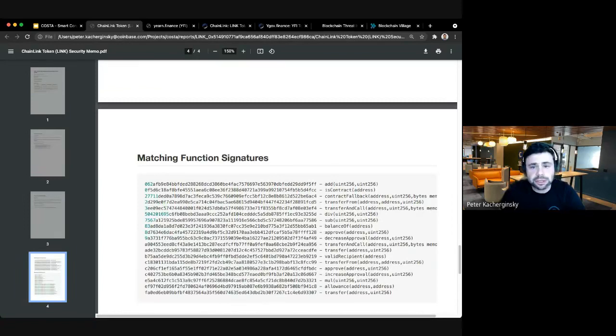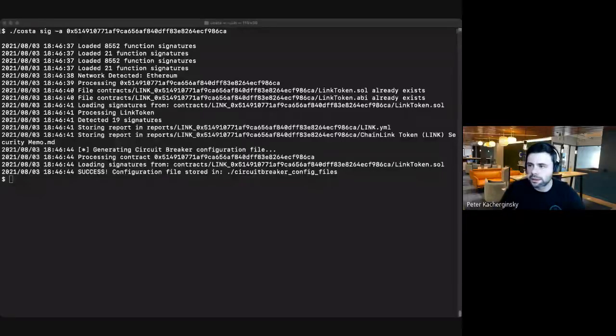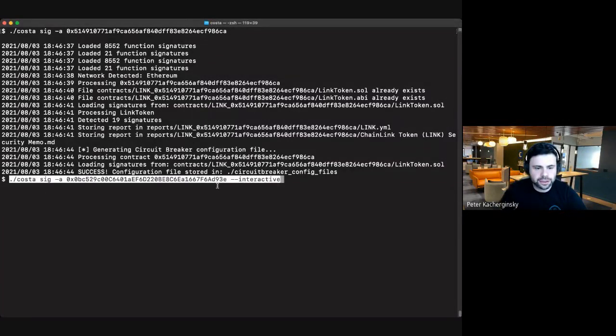So let's take a look at an example contract, which does not have all of these signatures known. So we need to do a little bit of manual work. In this case, we will take a look at the Yearn Finance token. And notice that I added a new flag, dash dash interactive. The reason is that it's a brand new smart contract, and I previously ran it and it failed, saying that there were some missing signatures. I can actually show it to you.